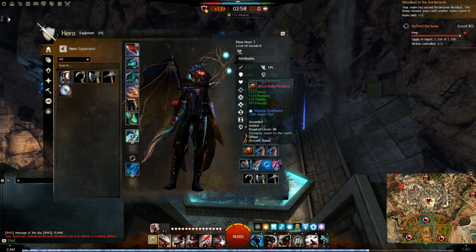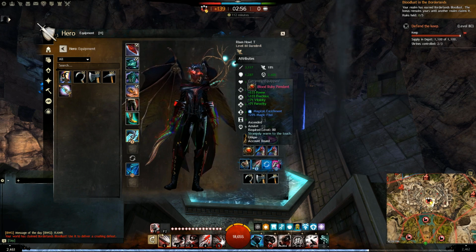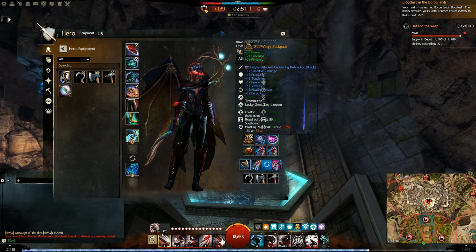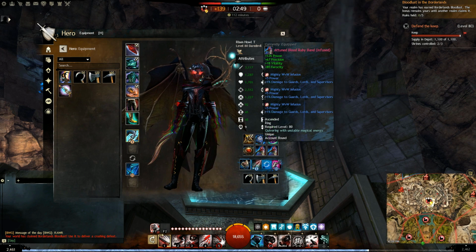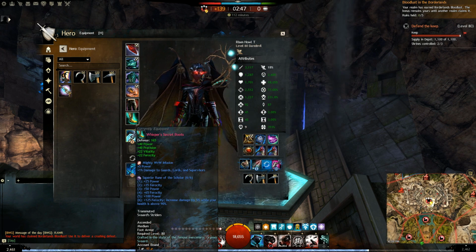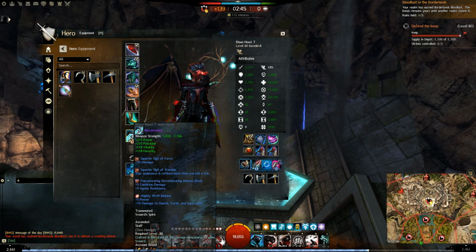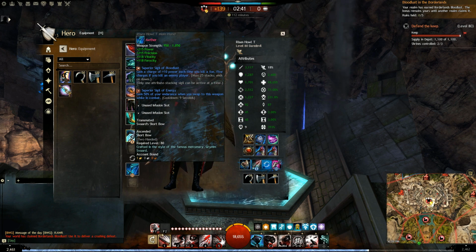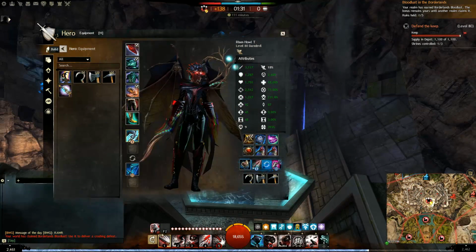So gear-wise, we're going to be doing a Marauder's Amulet, Marauder's Equipment, and Berserker's Accessories. On your rune set, you want to be using Scholars. On your staff, you want to go Force and Stamina. And on the short bow, Bloodlust with Energy. Alright, let's take a look at some traits.